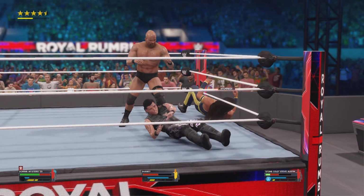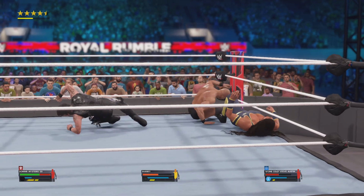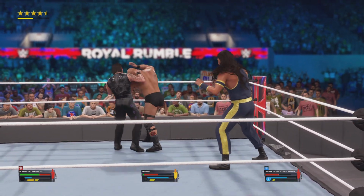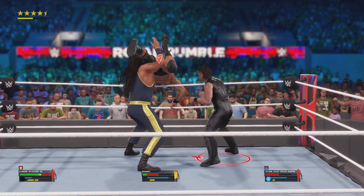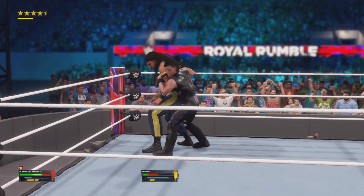Oh, right to the heart. Austin reminding him that Stone Cold is not someone to take lightly. And that was offense with a thoughtful purpose. And Austin on wobbly legs as he's absorbed so much in this fight. Now, but still be careful. A rattlesnake cornered is at its most dangerous. And Stone Cold is out.